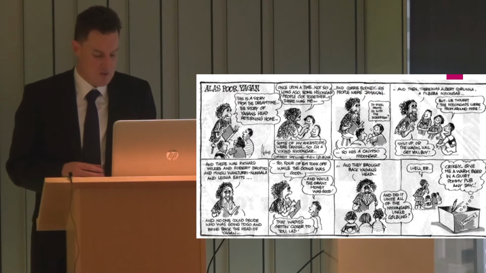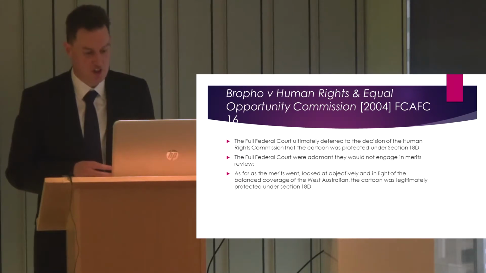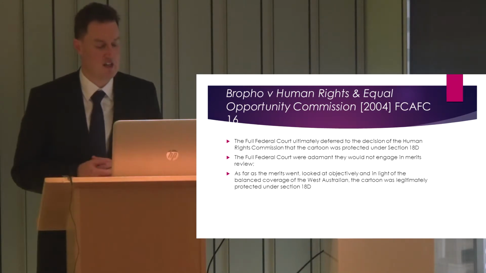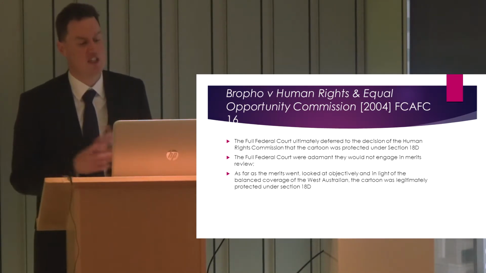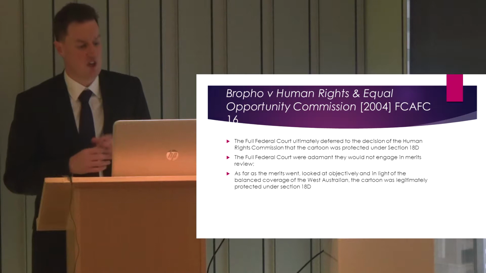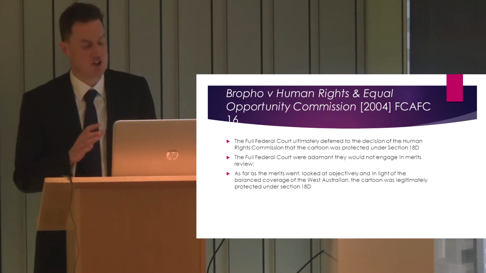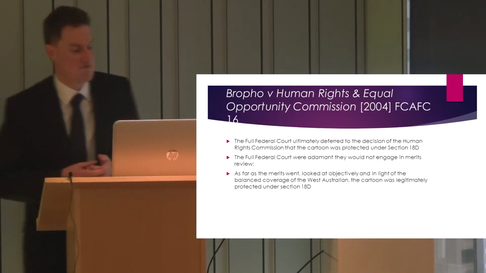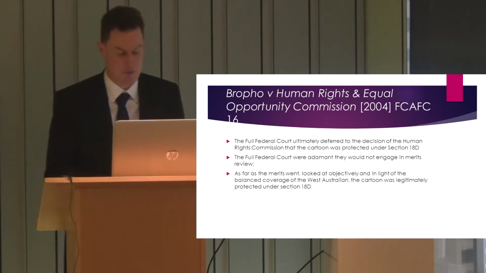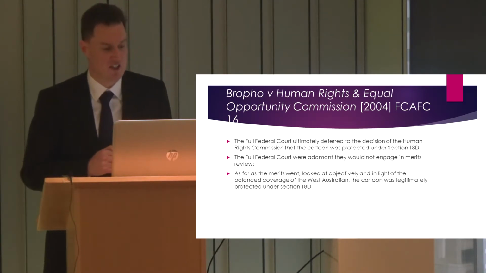So Mr. Brofo came along and challenged this under Section 18C, and it was ultimately held that the newspaper was able to establish the Section 18D defence. This was heard in the Human Rights and Equality Commission, and they considered that overall the West Australian newspaper's coverage of these events was balanced and reasonable, and in all the circumstances, the cartoon was fair comment on a matter in the public interest. So in that case, the newspaper established the Section 18D defence.